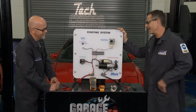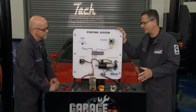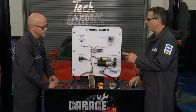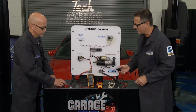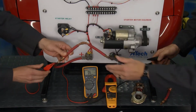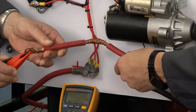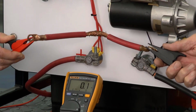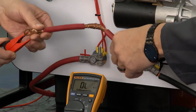Works well. Could have voltage drops though. That's something we want to check with starter systems. Voltage drops are important, Tom, and they can be deceiving. Why do we want to measure voltage drops? Well, you got a good wire there. If you pull that over here, I got our meter set up on ohms of resistance. So if we go across, what do we got there, Tom? About 0.1? Mm-hmm. All right, that's a good wire, wouldn't you say?